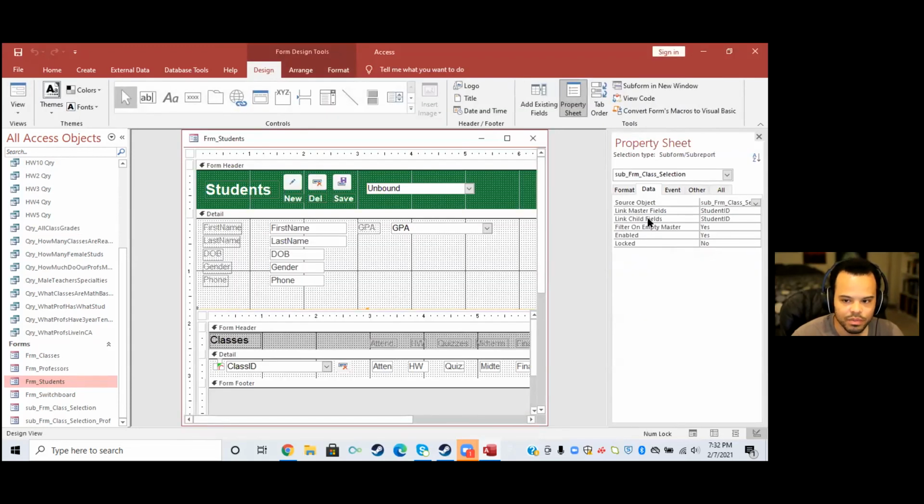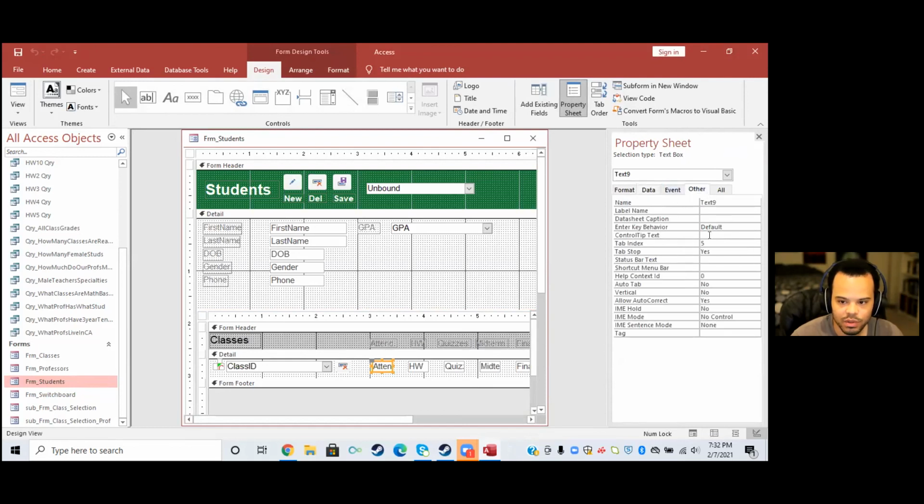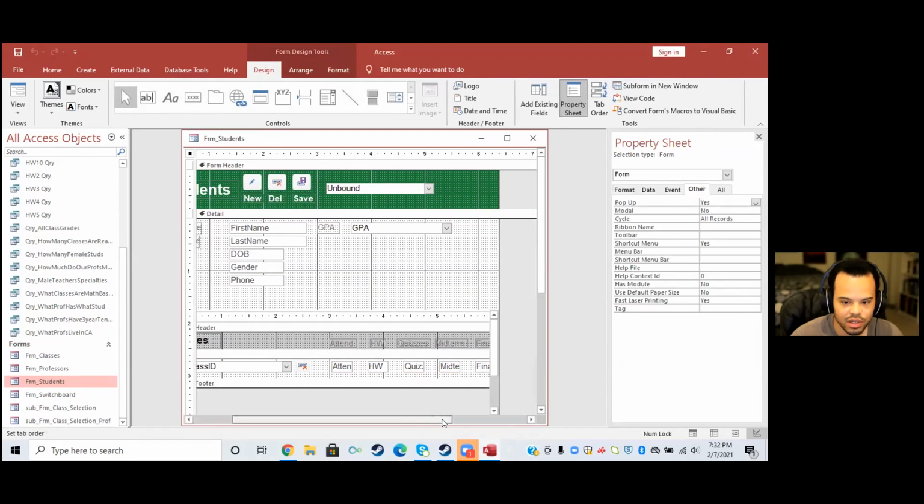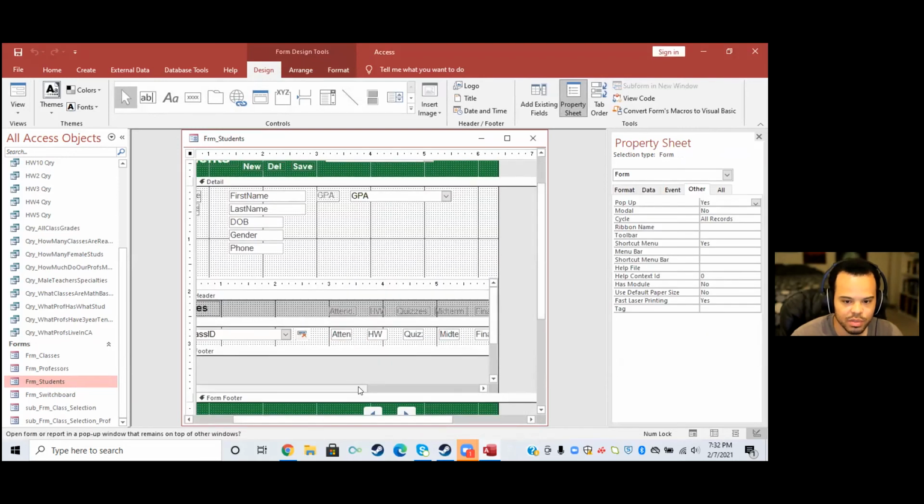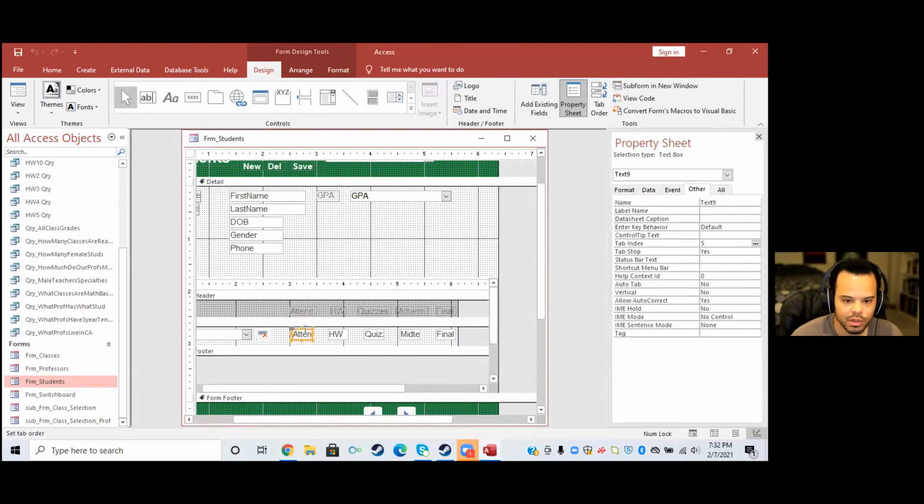If you go here and click on this first field, you'll see there's something called tab order or tab index. So that one's 5th. This one's 8th. This one's 7th. This one's 6th. This one's 9th. So to fix this, you basically just put in different numbers, right? So what I'm going to do is, 7, 8, 9. Since this one's 5 and this one's 8, we're going to change this one to 6 instead.